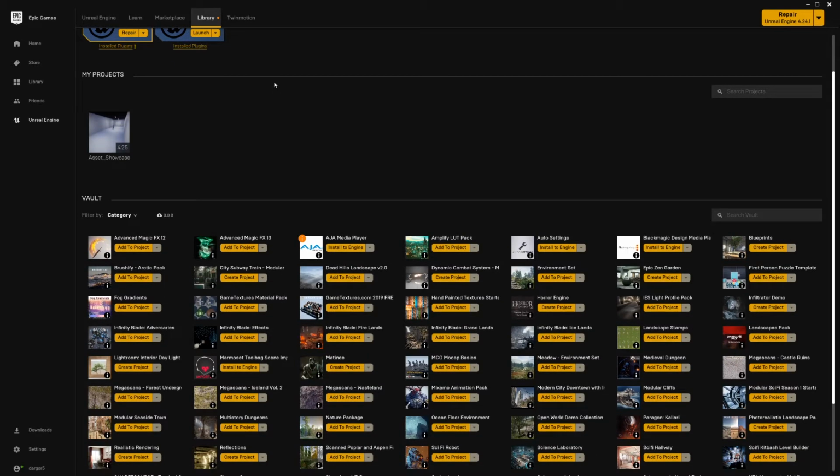Now, the reason why I'm using Quixel Bridge is because it's so much easier to manage your assets with the Megascans. You can use the Megascans right out of the bat from the Unreal Engine marketplace, which is what I have right here. You have the Megascans, the Iceland, the Wasteland. I downloaded this when they first bought Quixel, and they just released these onto the market for you to play with. The problem with using these is it's going to download the whole pack into your project.